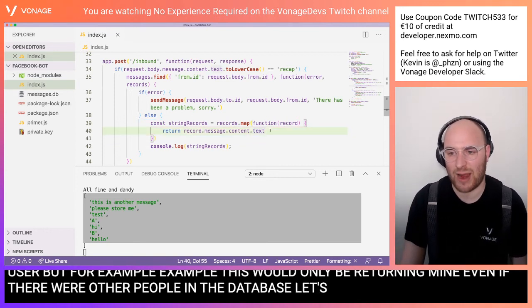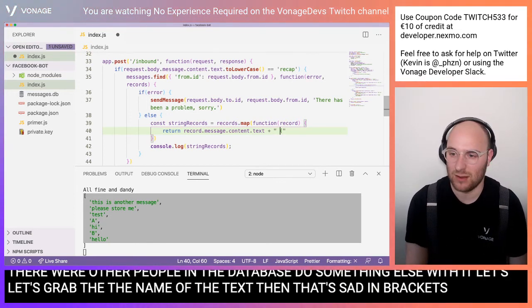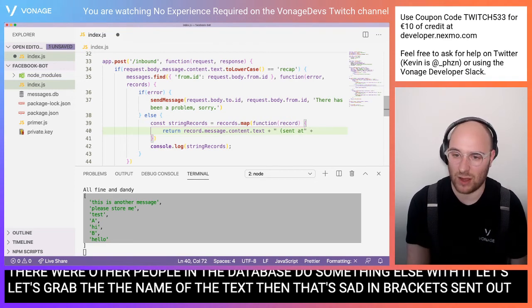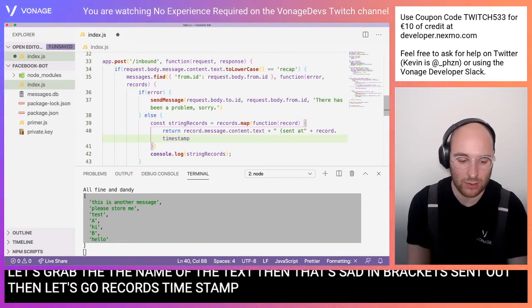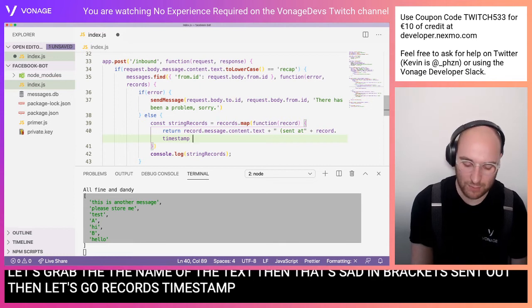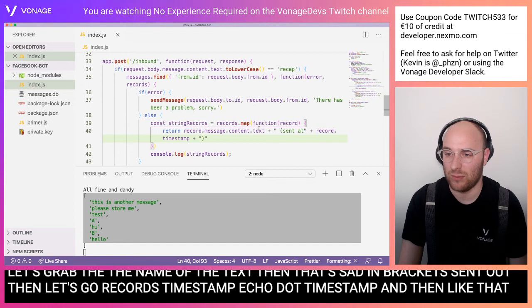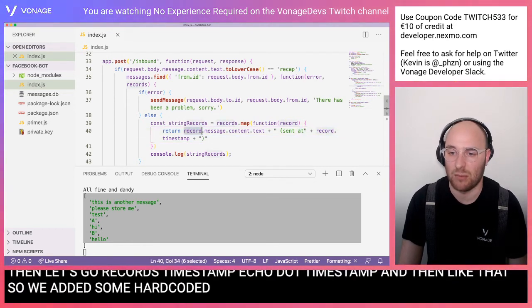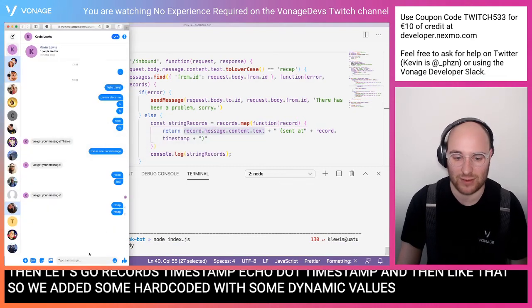Let's grab the text, then let's add in brackets sent at, then record.timestamp, and then boom, like that. So we added some hard-coded with some dynamic values. Let's restart the server. Let's try this again.